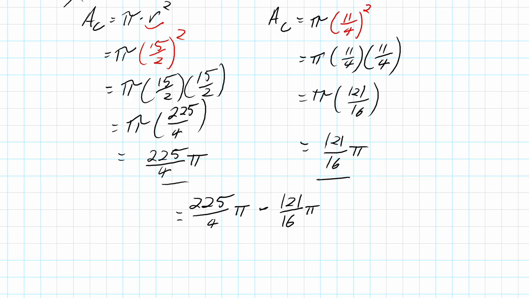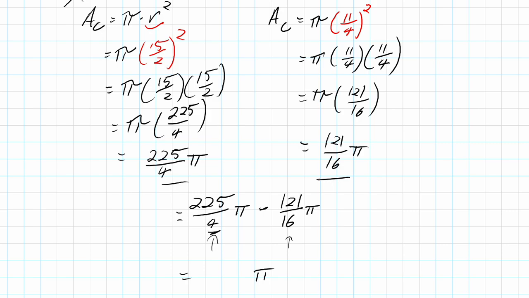Think of this literally as pies. It's like you saying you have this many pies subtracted by this many pies. Our answer will have some number of pies in the end, but we'll have to subtract those fractions. I'll probably suggest you use a calculator for this piece. I'll quickly do the fractional subtraction so that you can see it.